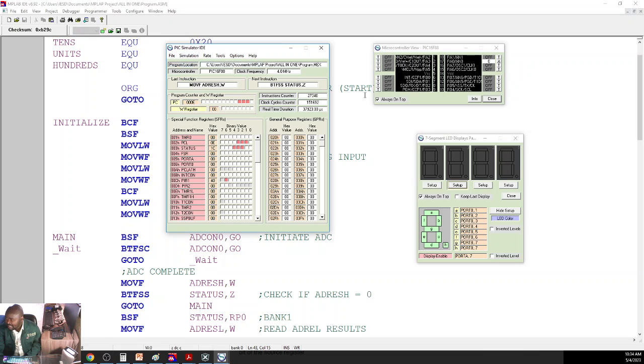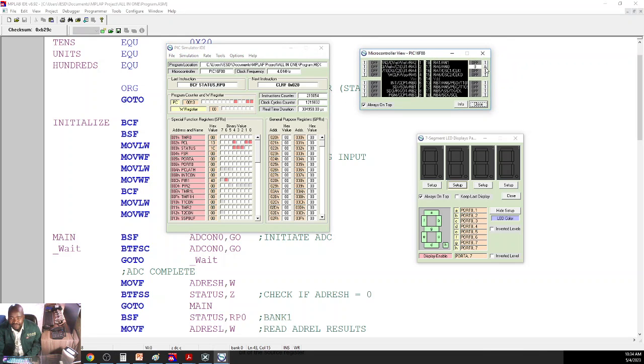Let me just start. Now, you will see here in the ADC, I only made A0 to be an analog input, and my tens, units, and hundreds are registers 20, 21, and 22.